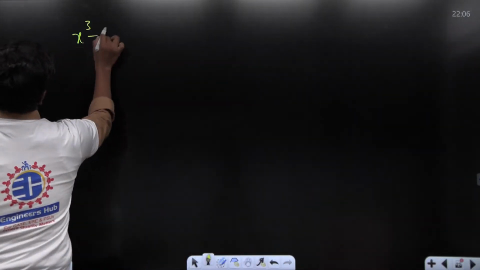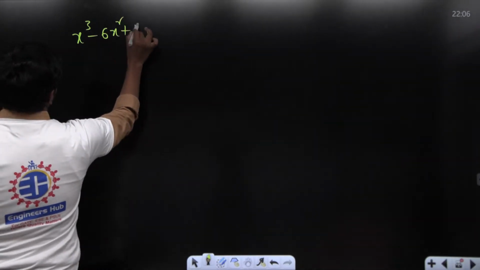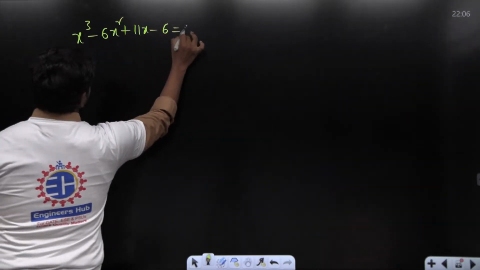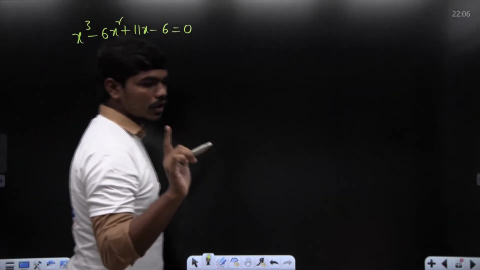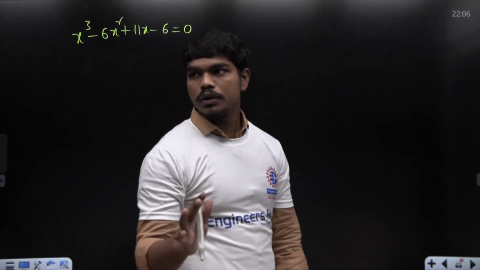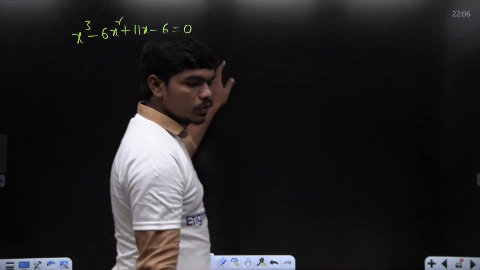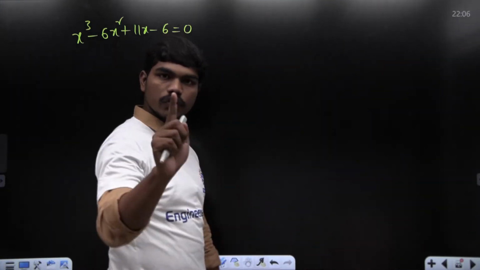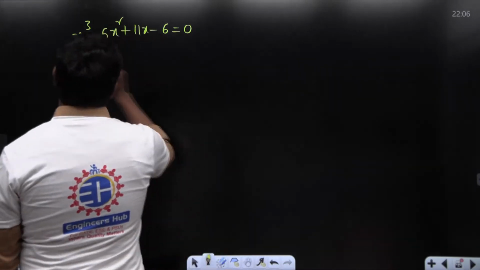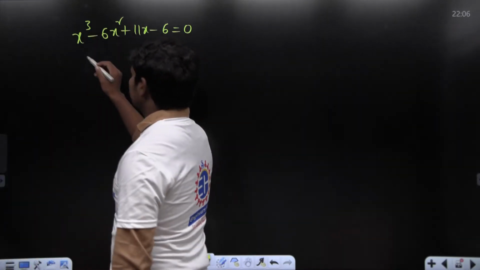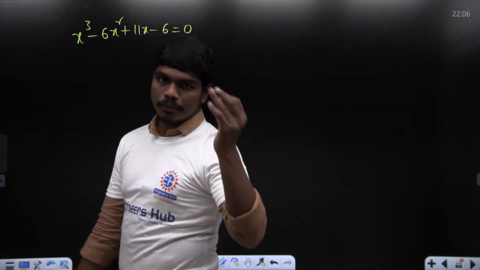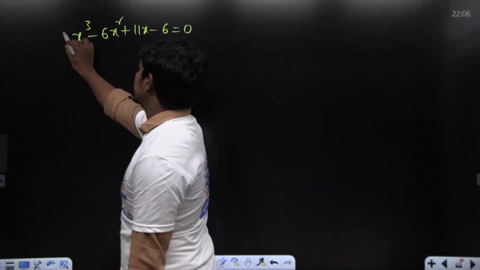Look, for example, if this is the equation which you have, x cube minus 6x square plus 11x minus 6 is equal to 0. First of all, try to find one root. I'll tell you how to perform this synthetic division, also called Horner's method, and I'll show you how to solve a cubic equation, of course, if you know one root. Now see here. One thing that you should know is, first of all, try to obtain one root by the points that we know. Now if you see, here the coefficient is 1.